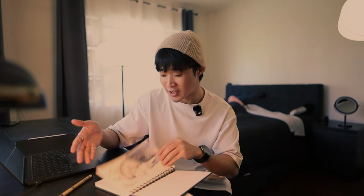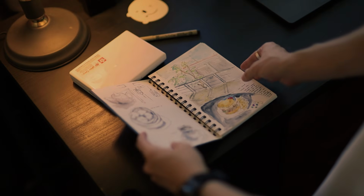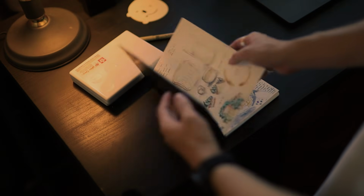A lot of my drawings are not your typical, really great watercolor drawings, but I do feel like because it's from me, having a more intentional, slow-paced hobby like this not only helps me relax, but it also helps me keep that mindset of improving my craftsmanship in art and having that acceptance that not having everything perfect is fine.